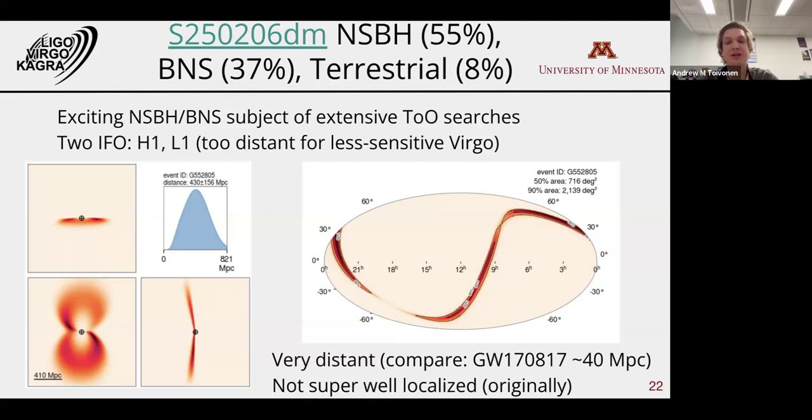The sky localization can improve over time, but there's a number of things going on here. Obviously, first, it's very far. This just makes it hard for everything: hard for the gravitational wave searches, hard for the EM searches, and hard for sky localization. In addition, we only saw this with H1 and L1. We can get really nice sky localizations, less than 100 square degrees or better, when we can include Virgo information. But this is really just too distant for the less sensitive Virgo. We do fold it in at the end with offline analyses, but for online, in low latency, immediately sending out that alert, this is essentially just too far.